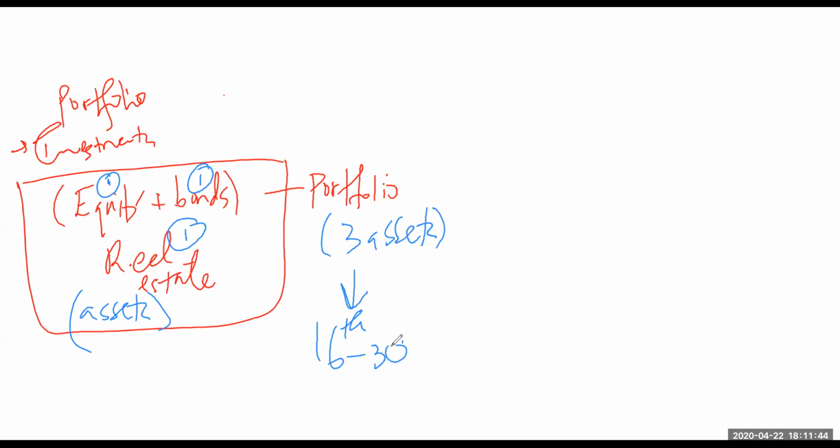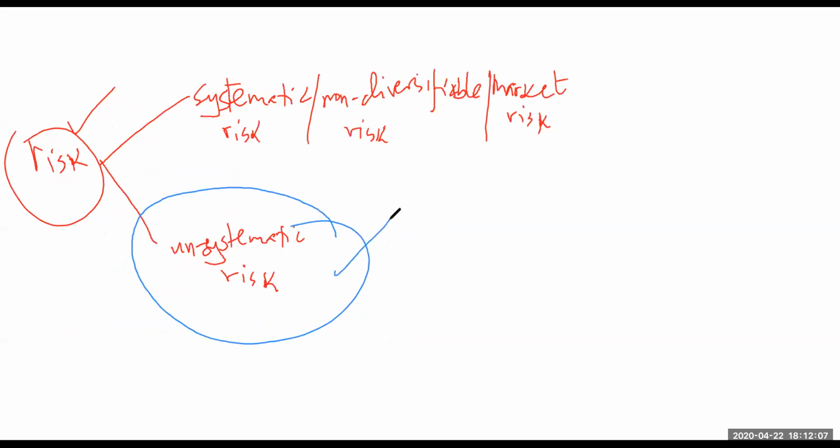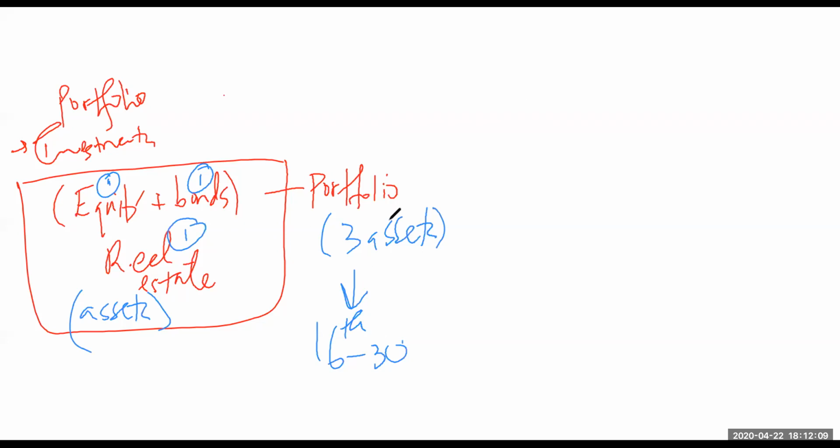However, diversification is going to make more sense if you have more than one asset class, not just equity, not just bonds, not just real estate. Having more asset classes will make more diversification, to reduce the risk. So you can do away with the unsystematic risk by increasing the number of securities, for example from 3 to at least 16, and to some extent all the way to 30 assets in the portfolio. That's what we mean by portfolio. I will come back to the portfolio in a bit. So let's go back to our notes.